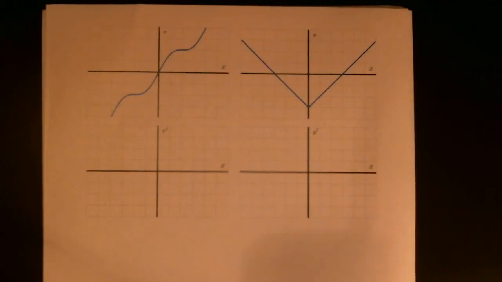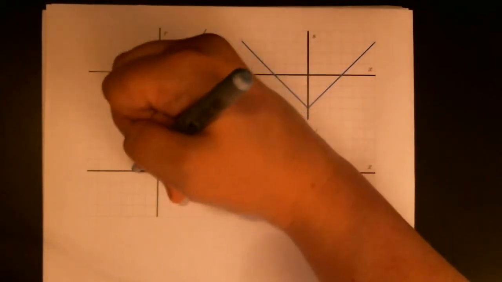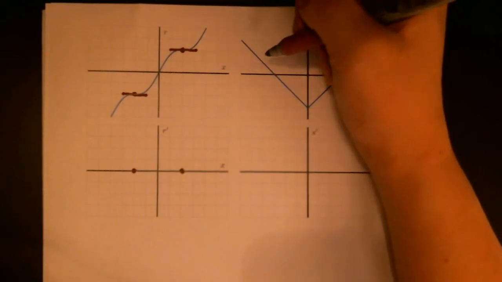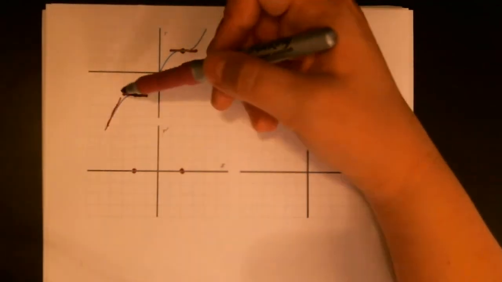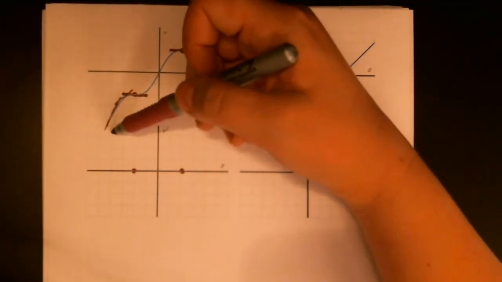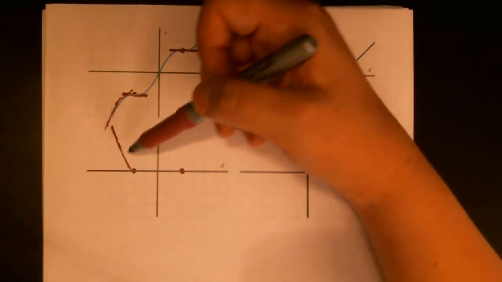All right, so this one, I see 1, 2 flat spots. So I'm going to carry that down to 2 x-intercepts. And then I see everywhere else positive slopes. So this is fairly big positive, and then it shrinks, and then it's 0. So I'm going to start fairly big positive, and then it's shrinking down to 0.